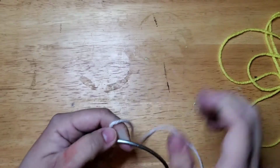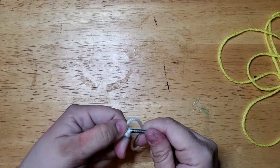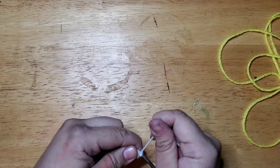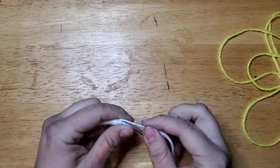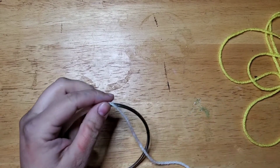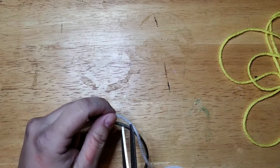Now, when you're ready to switch to the next color, I'm just going to adjust this right here, and as you can see, it slides along. Make sure that you're pulling it nice and tight, and you leave a little bit of a tail. Not much, just a little bit. You can go ahead and cut that loose.